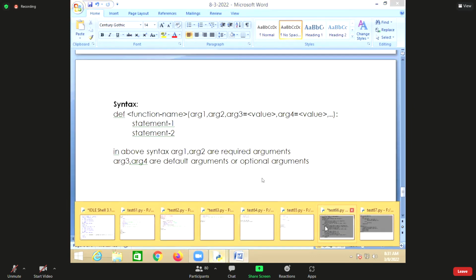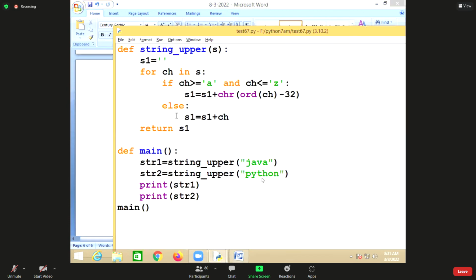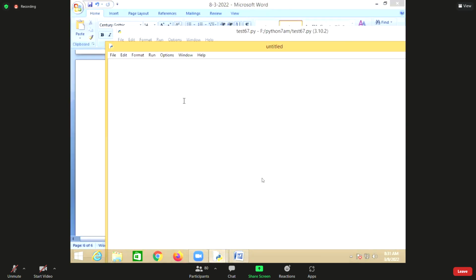So what is the meaning of this? For example, if you're writing a function, suppose function 1 is there.